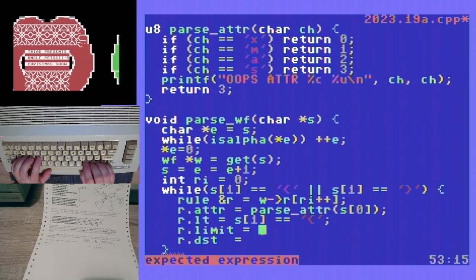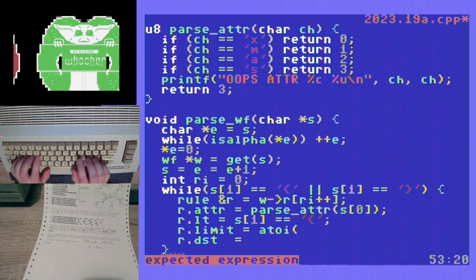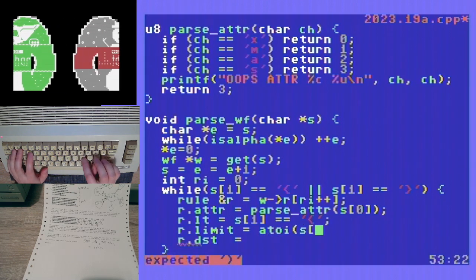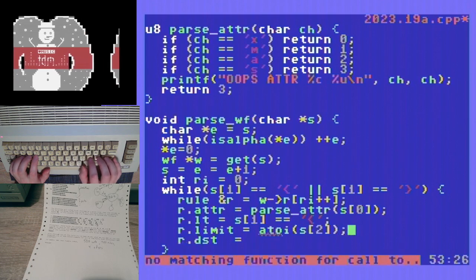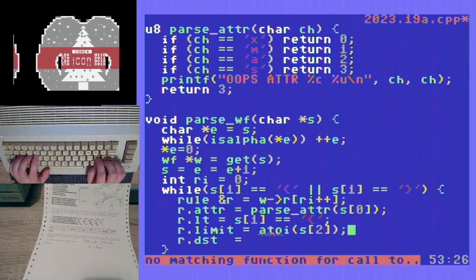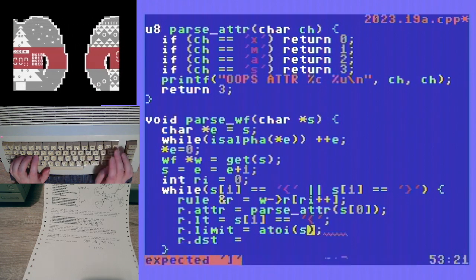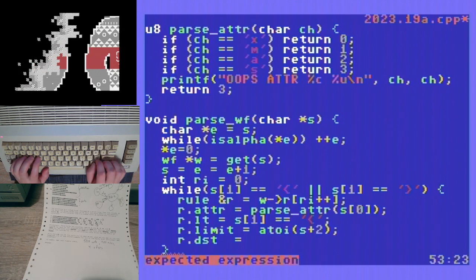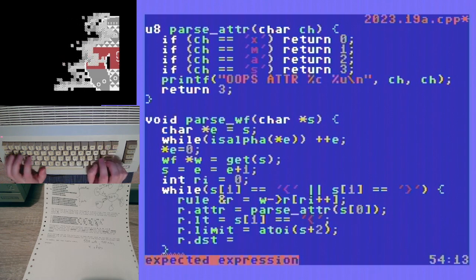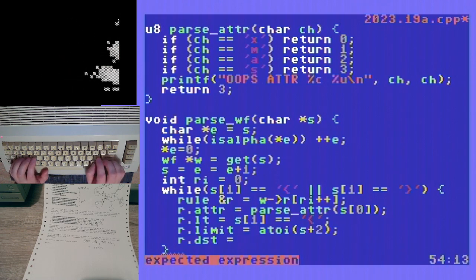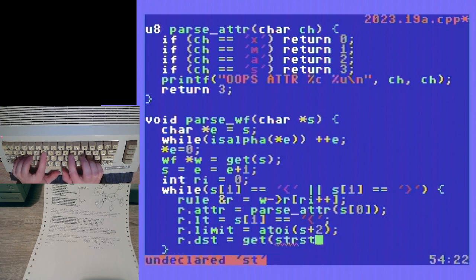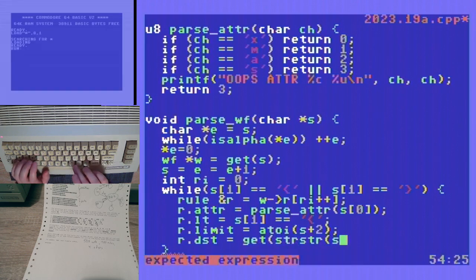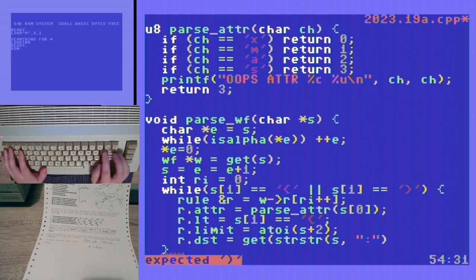Limit is from ASCII to integer S2. S plus 2. And destination is get str S colon plus 1.